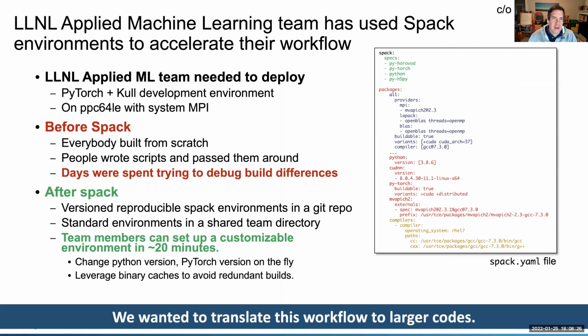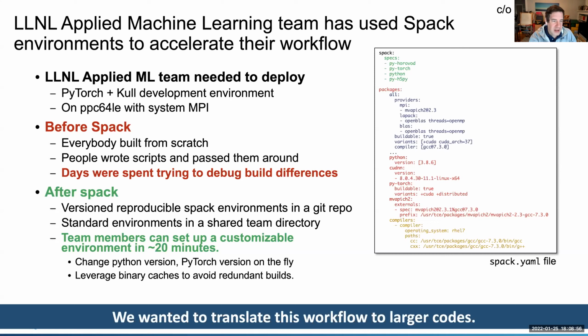We've seen teams use this. We have a lot of folks who are looking at integrating machine learning with traditional physics simulations. And so we have a team at Livermore that was trying to get PyTorch and Horovod and a bunch of ML stuff built along with their code on a PowerPC system with MPI. And so before they were using Spack with that, they spent a lot of time trying to debug build differences. Everyone had their own build script. It was horrible. I think everyone here at this meeting has heard that story.